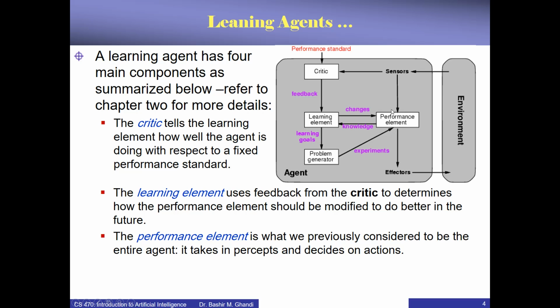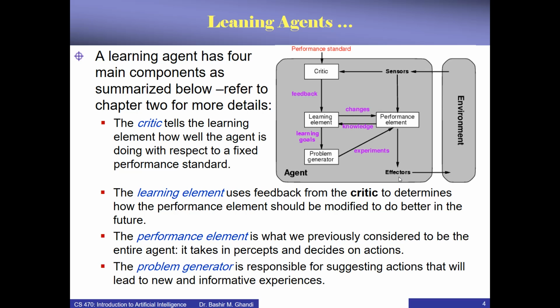Now, in the case of a learning agent, in addition to just the input from the percepts, it can also receive inputs from the learning element. Okay, so based on this, it will do the action. We will also explain in a moment that another source of the input is the problem generator. Alright, so it receives input from all of these, and then it will decide the action to take.